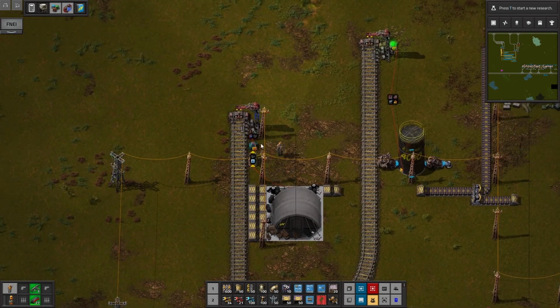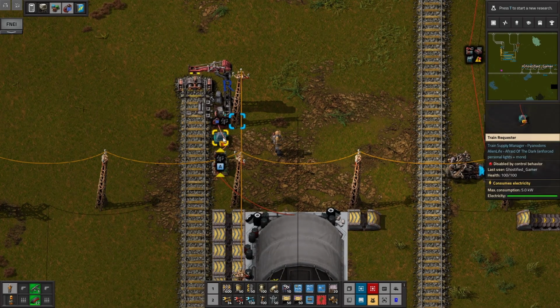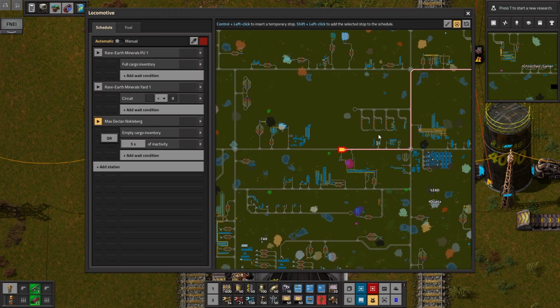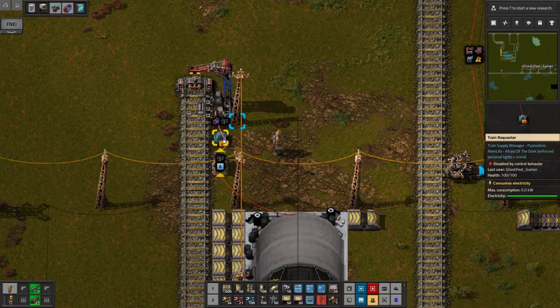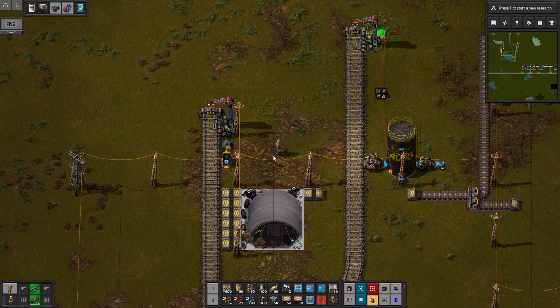For some reason, I had a problem with this. I had to pull the lamp and the stop up, and I replaced them, and it wasn't calling the train. So sometimes these stops or the lamp might get glitched, and you have to pull them both up and put them back down. I don't know what it is.